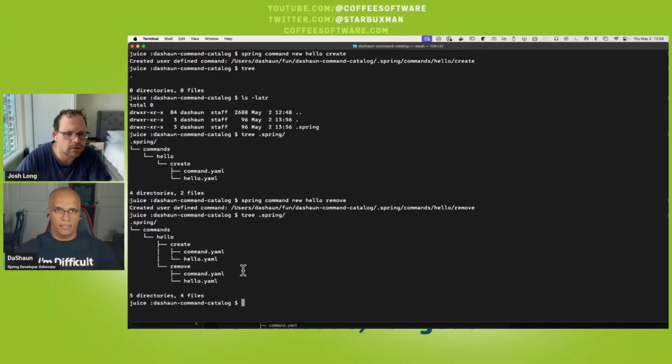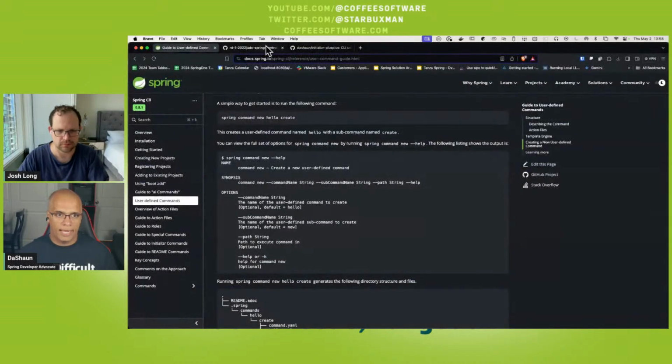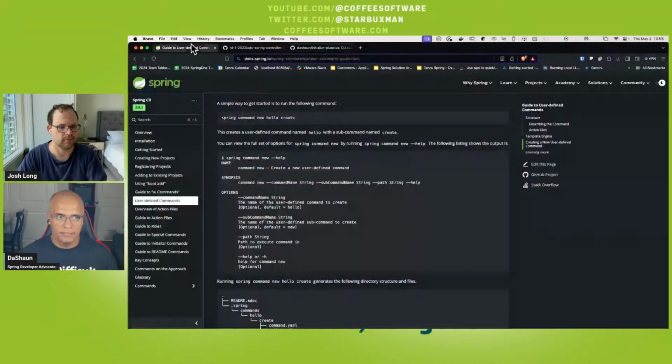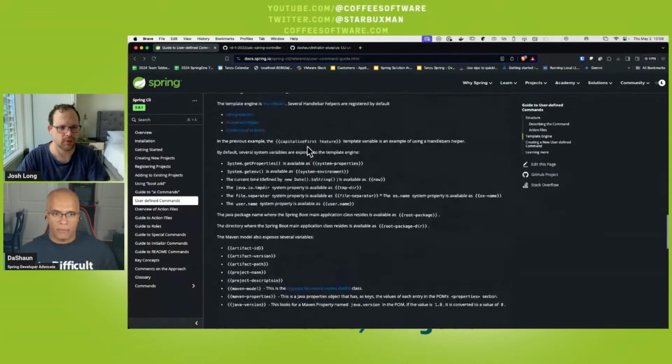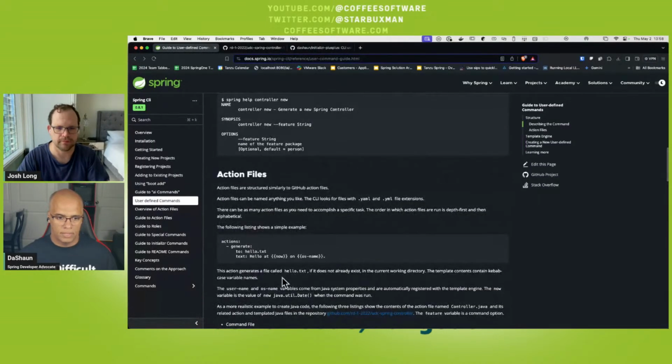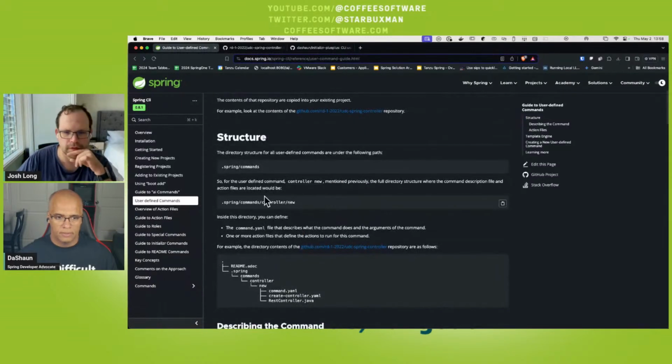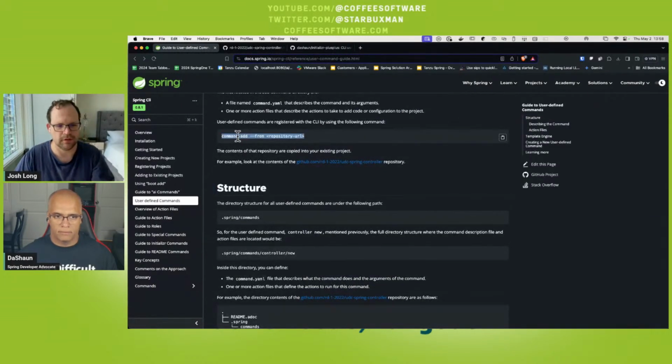So again, I can hopefully turn this set of commands into all of this and just have one command. Hey, you have the Spring CLI. All you're going to have to do is add a command, add my repo, which is up here. It's the name of the game right there. So just point to the repo. This is the goal: Spring command add from this repository. That's what we're trying to get to.